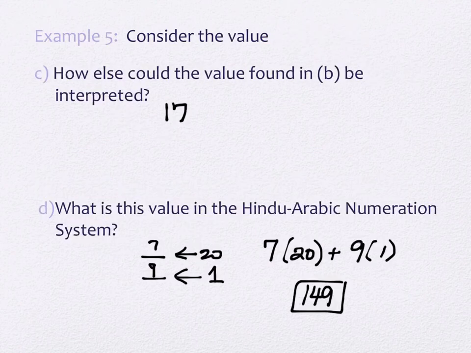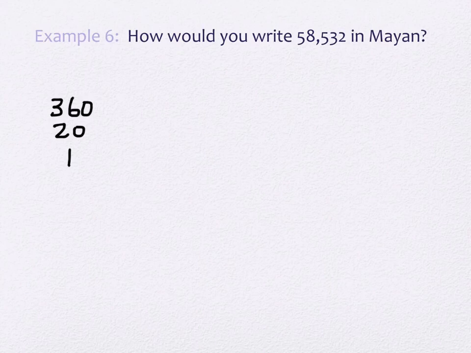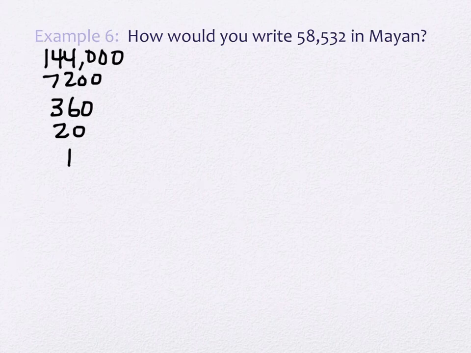All right, let's do one more the other direction. Just briefly, we'll just talk about it, and then we'll actually finish it next time. What we did before is we turned this into our number system by using that division scaffolding, right? Okay. Let's just figure out what those numbers were. So they were 1. Whoops, I'll write it vertically since they did. The 1's place, the 20's place. We had 360. What was next? 7,200, and then 144,000. Where can I stop? 7,200. I don't need the 144,000. Why not? It's too big. It's bigger than what I have.